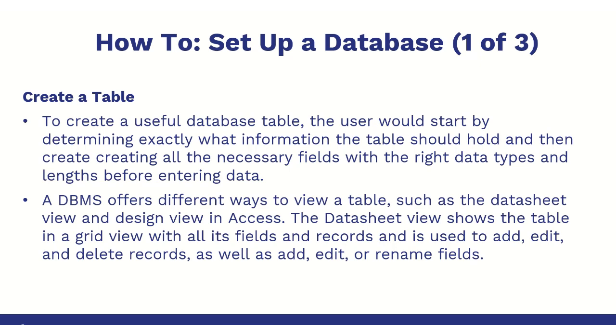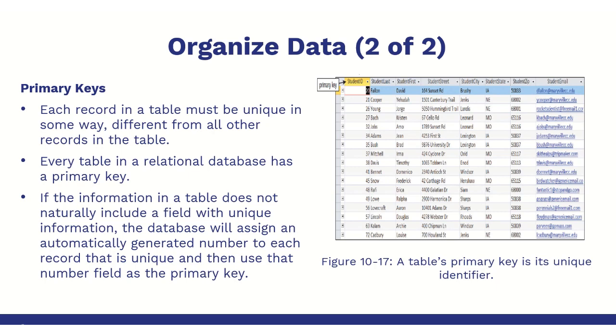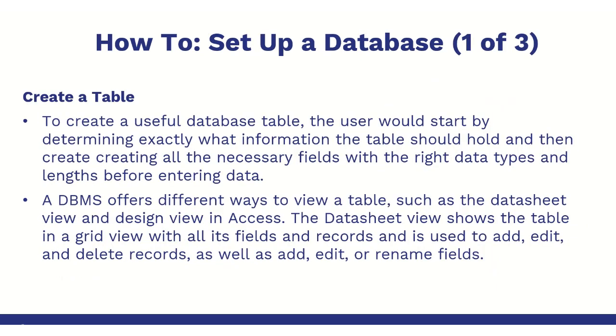Then the second way to set up a database is to create a table. First thing you have to define the primary key. To create a useful database table, the user should start by determining exactly what information the table should hold. Usually the database design is an independent field within the knowledge base of database management systems. So if you have an RDBMS or Relational Database Management System, then database design plays an important role, because in each business problem, you are solving a business problem of storing the data. So in order to store the data in a very organized manner, you have to first identify the main actors of the system, and then identify the relationships between the actors.